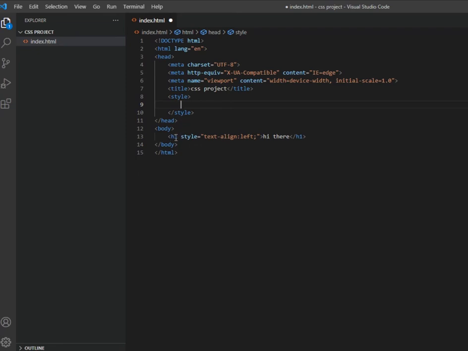The first one, don't forget, is the inline. That's line by line according to the selector. If it's the one of body, just go to the body, type in what you want to type. If it's for H1, just go to H1, type in what you want to type. Here now, since we have created embedded, let's try and implement this in the embedded. Let's say we change it from left now to right. Let's see what will happen.